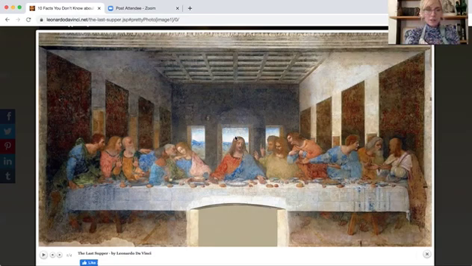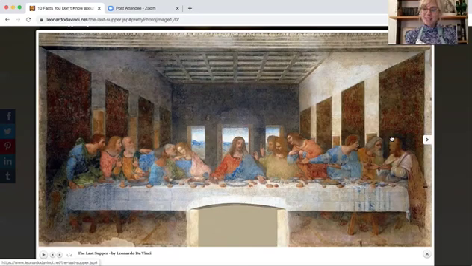So let's take a look. If this is our vanishing point right here at the top of Christ's head, as you can see, all of our angles are coming right to that point. Even if you come from the side of the table, it's going to come up that angle, and this angle too connects here. All of our angles are heading towards that one vanishing point. The horizon line in this case is made up of the shoulders and heads of the apostles, right? Actually, it's right about here at the top. And it comes right here to our vanishing point and then extends to the other side as well.